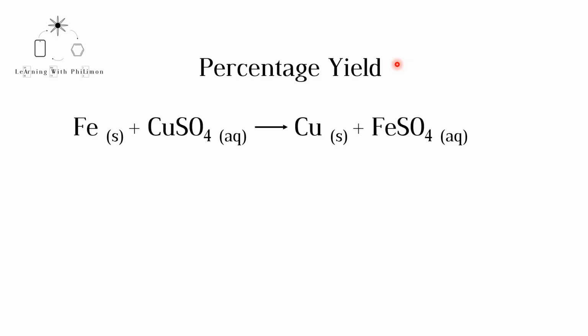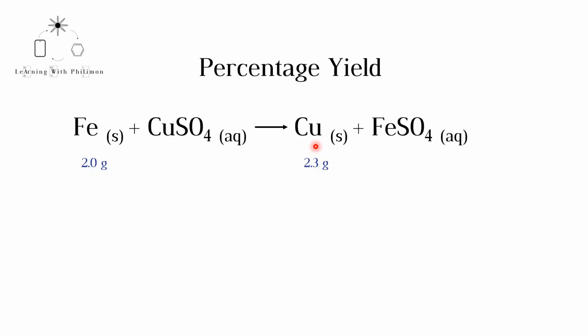In this video, we will be looking at how to calculate percentage yield. In previous videos, we have used stoichiometry to calculate the mass of a product given data about the reactants. For example, if we know that 2.0 grams of iron, Fe, react with copper sulfate, CuSO4, 2.3 grams of copper, Cu, will form. Watch the masses from equation video for a recap on how to calculate this.